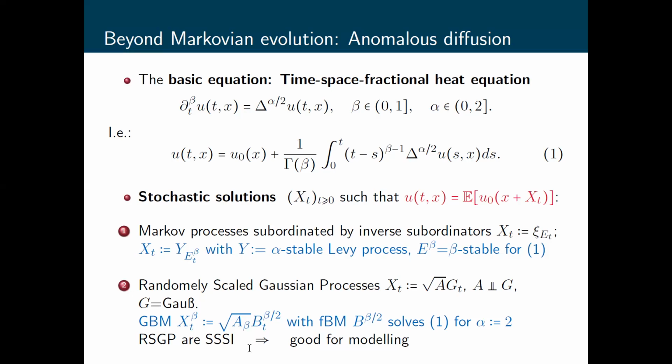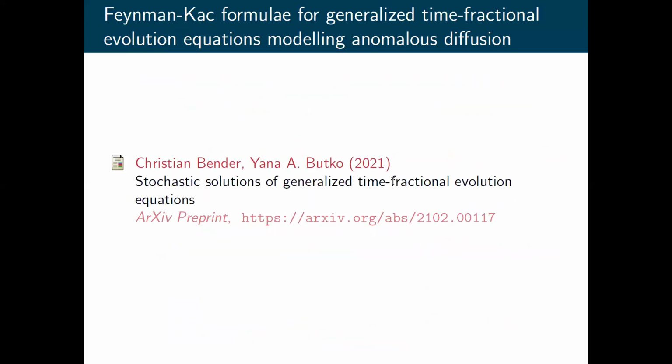So it is interesting to understand how far can we use this class of processes to provide stochastic solutions of time fractional evolution equations, and also what kind of relations exist between these two classes, why these two so different classes are used to provide stochastic solutions for time fractional evolution equations. So these questions motivated us to start our own research. This is a joint work with Christian Bender, and you can find the results of our research in our arXiv preprint, stochastic solutions of generalized time fractional evolution equations. One more paper comes soon.